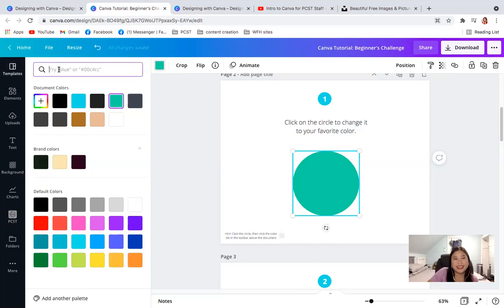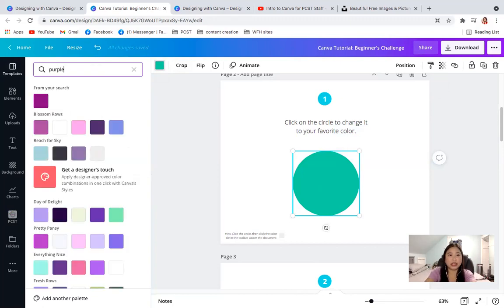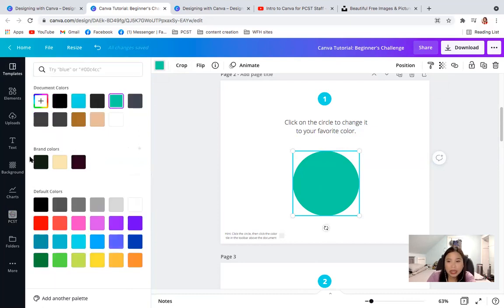Gagayahin kita. So you could look at my screen if you're having a hard time. I'll use green. Lumabas ba yung brand colors sa page niyo, sa colors? Pink, pink FFF 66 C4. Hindi ko alam kung ilang F to.